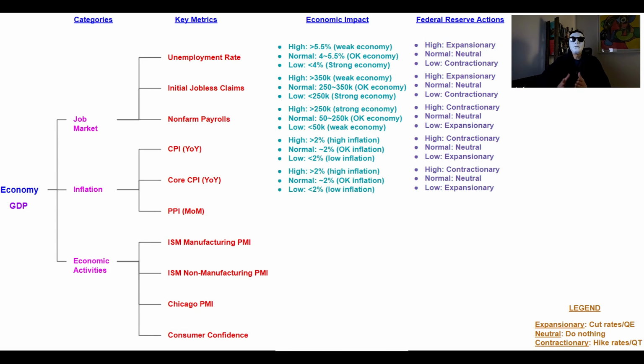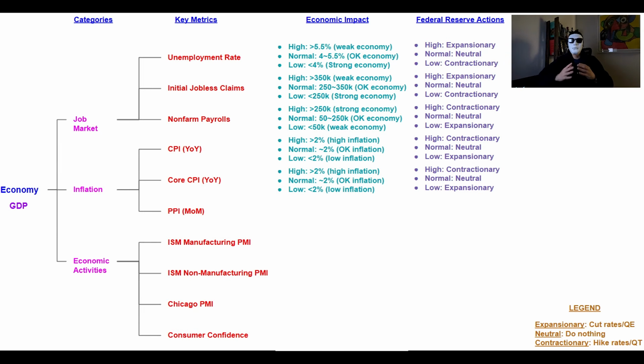Okay, now moving on to PPI. PPI, which stands for Producer Price Index, measures the price change of manufacturing goods. Now, PPI is a very important metric given it is a leading indicator for CPI and core CPI. This metric basically measures the inflation from the producer's perspective rather than the consumer's perspective. What this means is that this metric measures how much the cost has increased for the companies to manufacture their goods before selling it to the consumers. Now, generally, if more cost is involved for the companies to make their goods, they'll pass through the increased costs to the consumers at some point, and therefore, we can get a sense of how CPI will turn out to be down the road.